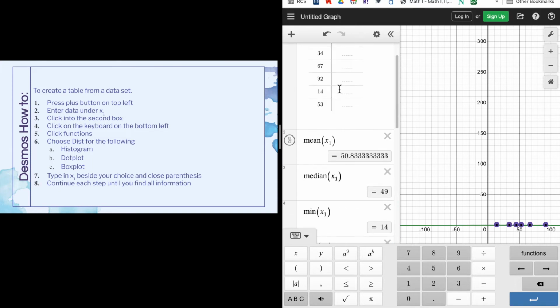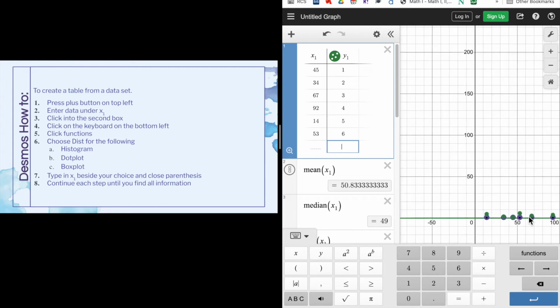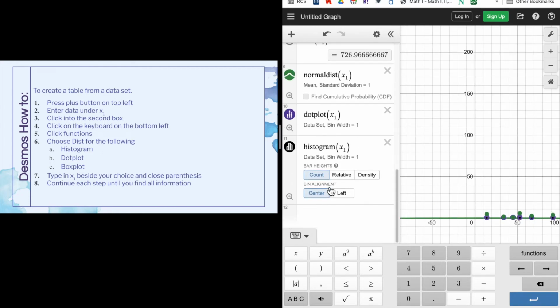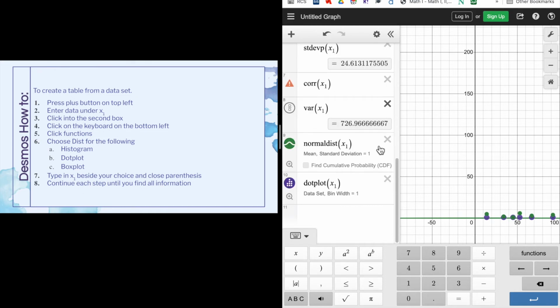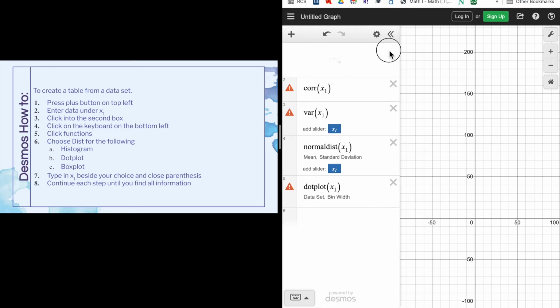But if you change the information in your Y, so let's say we put in 1, 2, 3, 4, 5, 6, that changes the view of your data. So just make sure you're looking for the right part. All right, let me clear out all of this, and we'll get started on our questions for the day.